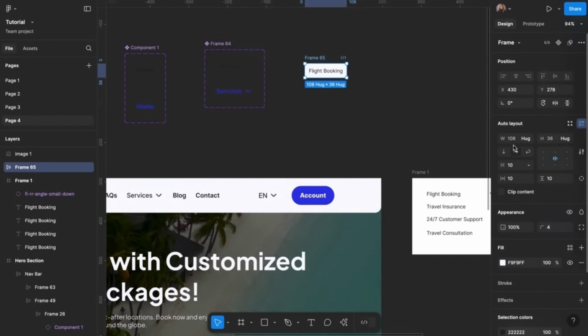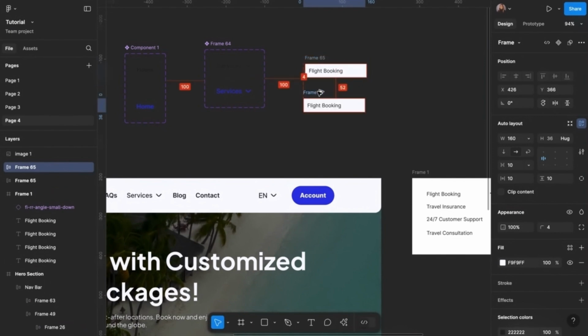Okay. Now I want to increase the width to 160. And yeah, this is good. I'll come over to this auto layout section and align left. Now the next thing we want to do is I'll create a variant, or I could just duplicate from here.